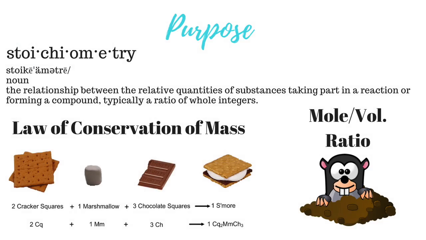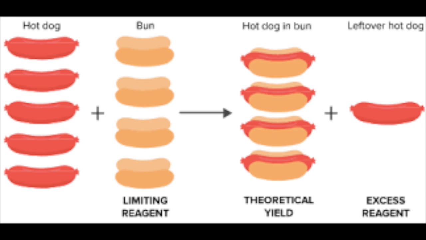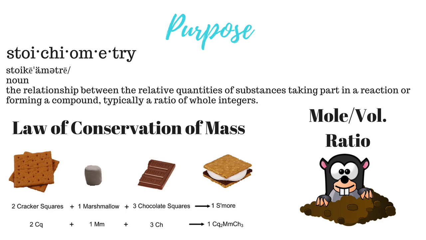The purpose of the lab is to determine the limiting reactant by using the mole ratio and find the relationship between the reactants and the product by analyzing the precipitate created from various volume ratios. The mole ratio, desired mole to given mole, will be used to find the limiting reactant.